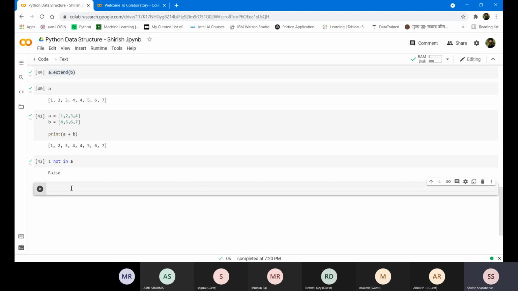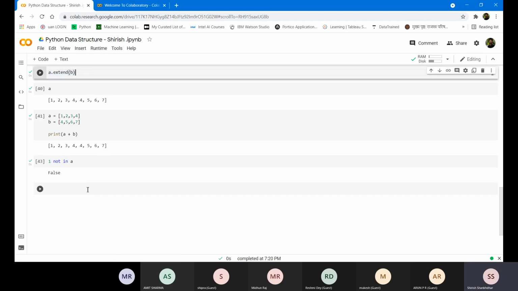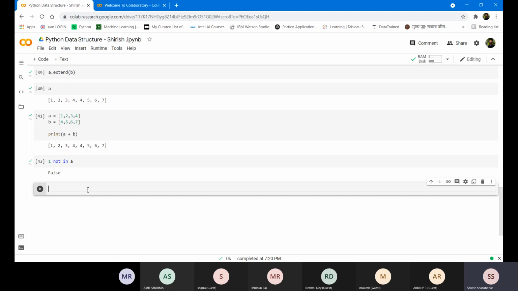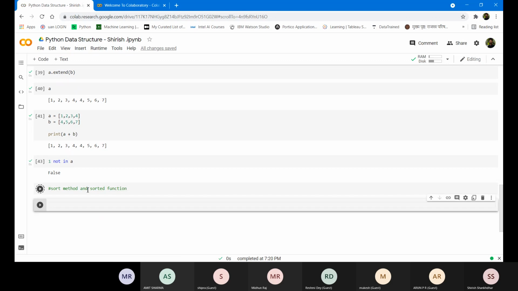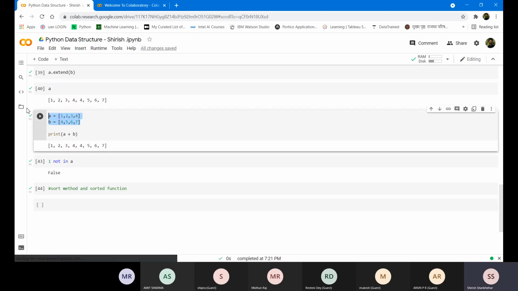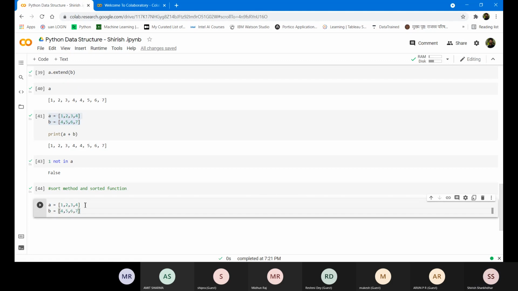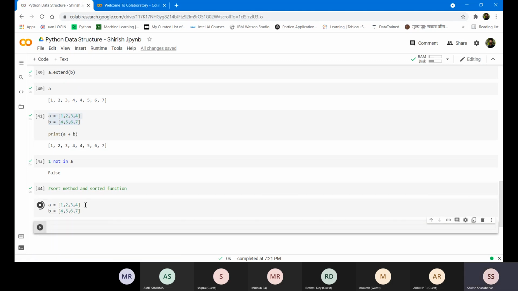When I was saying if the method or the function is not returning a value, let's think in that way. Let's use the sort method first, then we will use the sorted function. Let's say A dot sort.